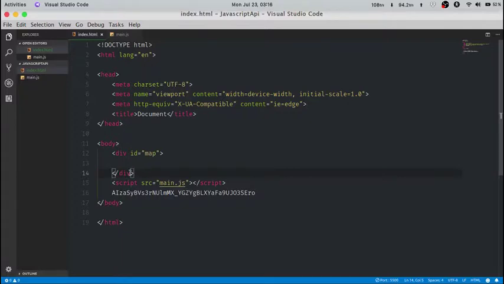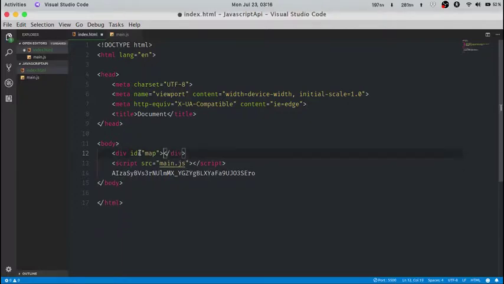But we're not going to be writing anything inside. Most of the code is going to be written on the JavaScript side. So we just make use of this div to display our map on the UI part of things. But the functionality, everything, is going to be in JavaScript. So we're going to be manipulating this element by getting it through JavaScript, and the ID is going to be the ID of map.